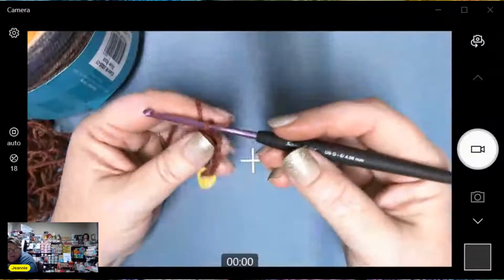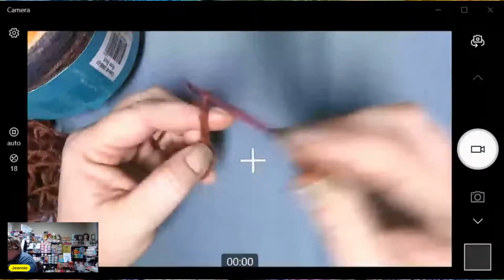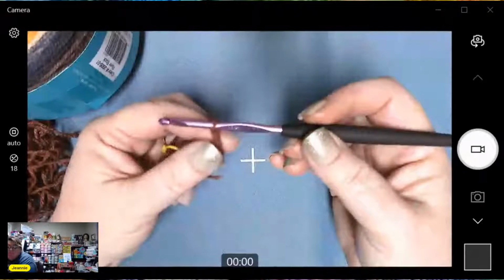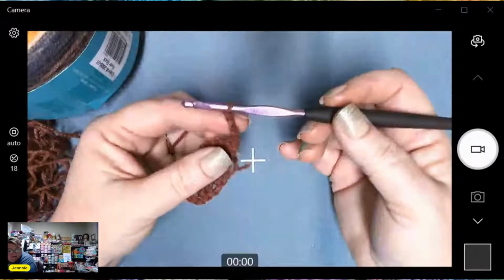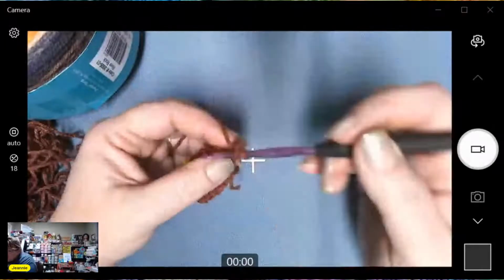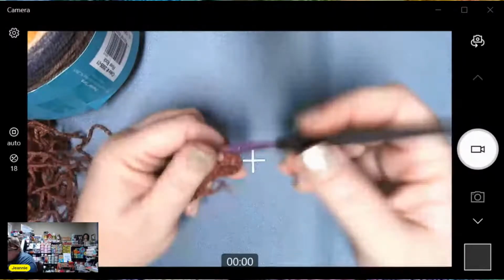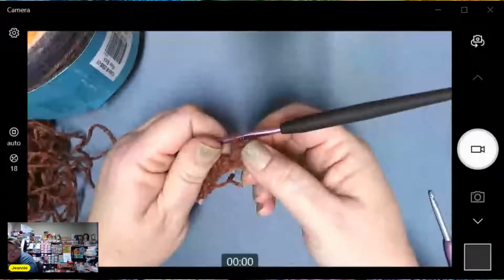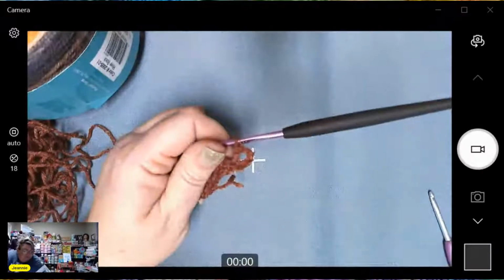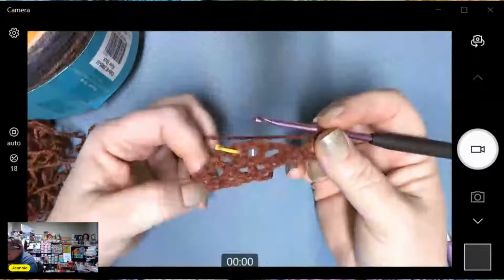Row 3 says to chain 4. So we're going to chain 4. The pattern says at the end of every row to turn and then chain, but I chain 4 and turn. And we're going to double crochet in that same stitch. So at the beginning of every row and at the end of every row for the entire pattern, we will be working a V-stitch in the very first stitch and in the very last stitch.